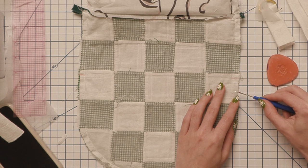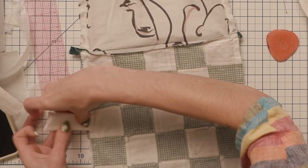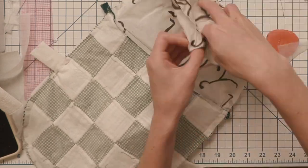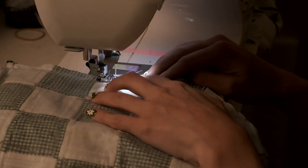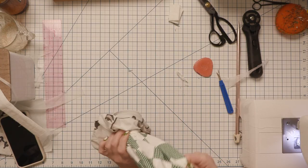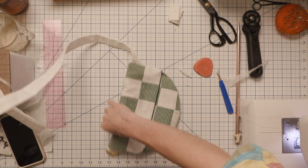I'm marking where I want the straps to go and picking my stitches in that area — I could have done this the first time around but I was too excited. I pull out those stitches, then put the strap with the D-ring in and pin it in place, and do the same for the long crossbody strap on the other side. I was shoving the strap through and then realized I should just pull it from the inside — much faster, would recommend. Pinning everything in place, I take it to the machine and back stitch at the beginning and end as well as over the strap for extra security. I cut the excess off to match the seam allowance, flip the bag inside out, and close the hole at the bottom by folding in the seam allowance and sewing a straight stitch.